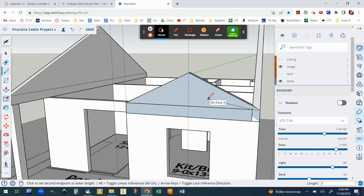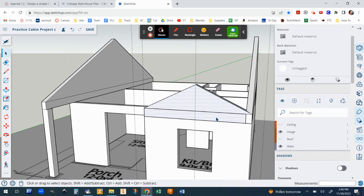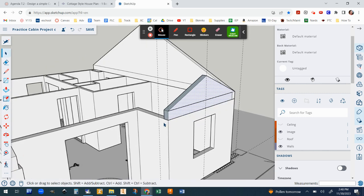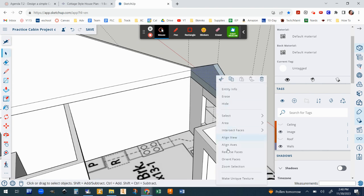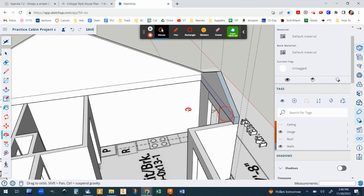And I'm going to have to reverse faces on these. So right click, reverse faces. If yours didn't change, then you're in luck. You don't have to do any of that. Okay, the rest of this looks pretty good, and I'm going to leave it alone. I guess I'll reverse the faces because I'm particular. All right, so that's done.